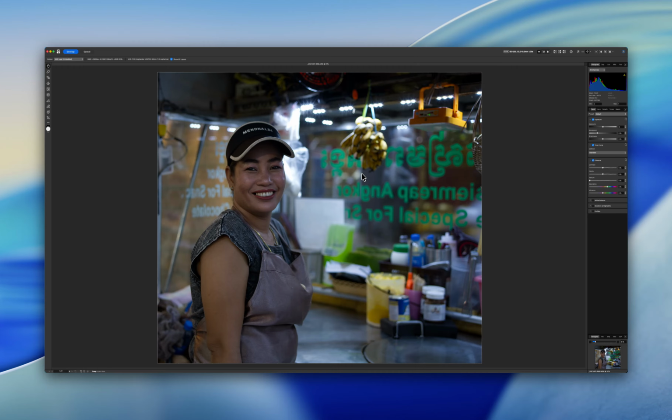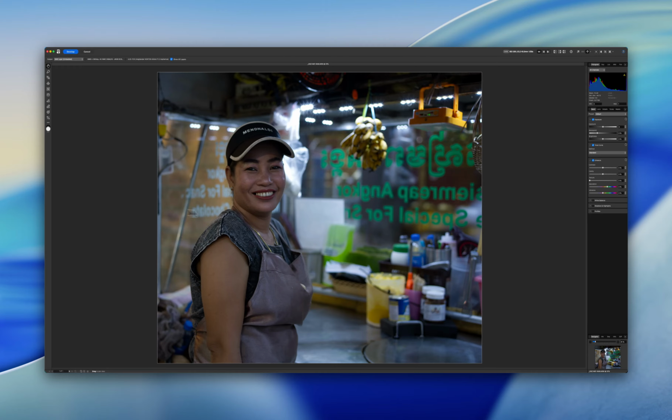So I took this shot in Cambodia back in March. I was walking out for dinner in the evening, and this lovely lady was there giving me big smiles. So I thought, that's a photo opportunity. And I grabbed the shot, which is why it wasn't composed terribly well and why I was a bit sloppy on my exposure. But I knew that it was under control enough that I could recover it, which is what we're going to do now.